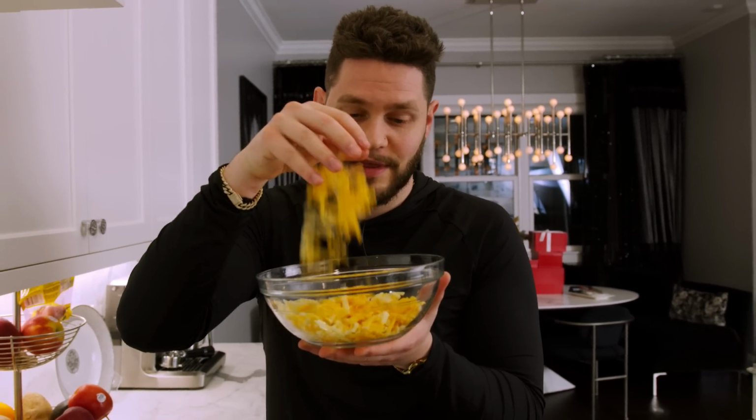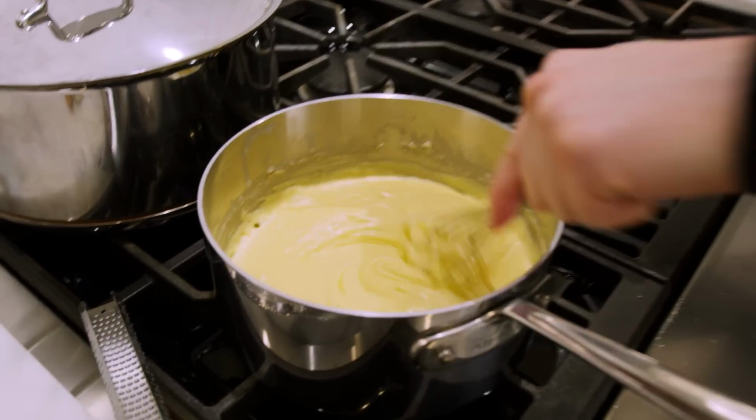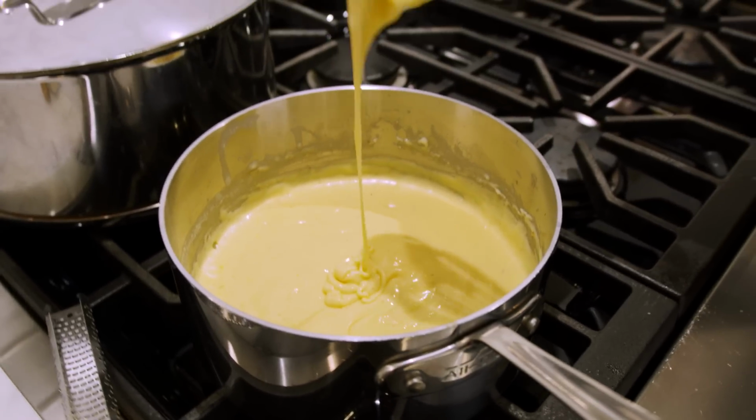The cream cheese is still a little cold, so I'm gonna wait till the end so I don't drop the temperature of that, but we're gonna add this whole thing in a little bit at a time, whisk when it melts, add more. All right, check it out, our cheese is melted, right? We got all our shredded cheese in there, beautiful, a nice cheese sauce.